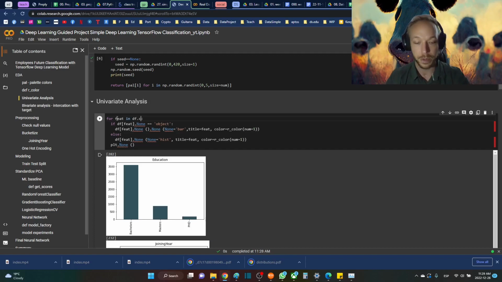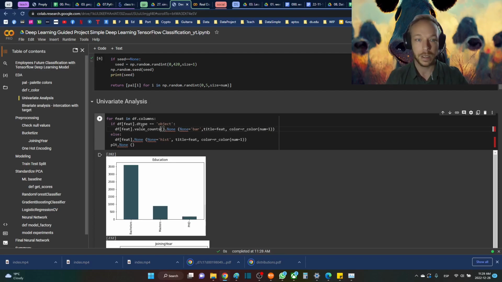There's a lot of pre-processing we can do, almost more than in other sets, more variations at least. And so we just want to make sure that we inspect our data and see what we can do. There's a lot of opportunities to become better. So we're going to go for feat in df.columns, and that's giving us a list of all the columns. If the data type is an object, we're going to go df[feat].value_counts.